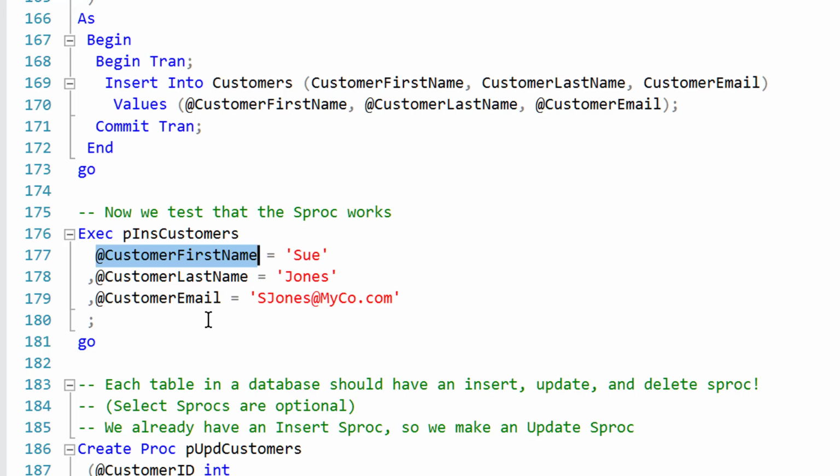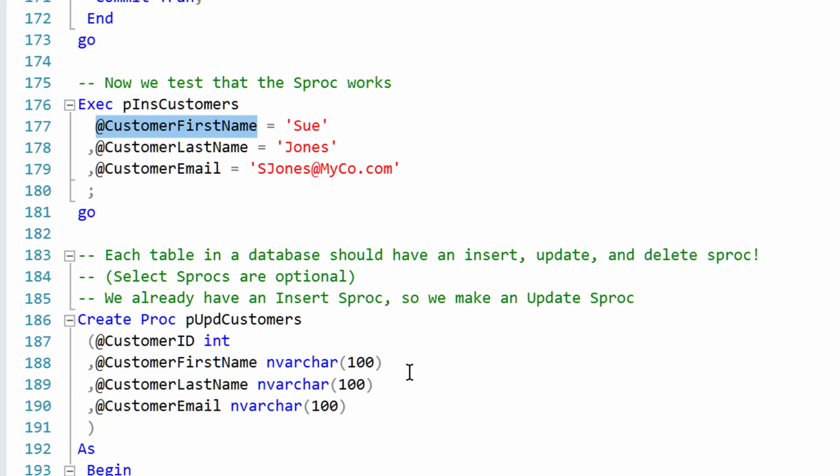Every time you make a database, you should make a view to select data from the table, the set of tables you have, so one view for each table, and also one insert, update, and delete stored procedure for each table in the database as well. You can make select stored procedures for your table. It's kind of optional. We'll talk about fancier reporting stored procedures in the next module, in which case that would make more sense. But for just your basic transactions procs, you need one for insert, update, delete for each table that you make.